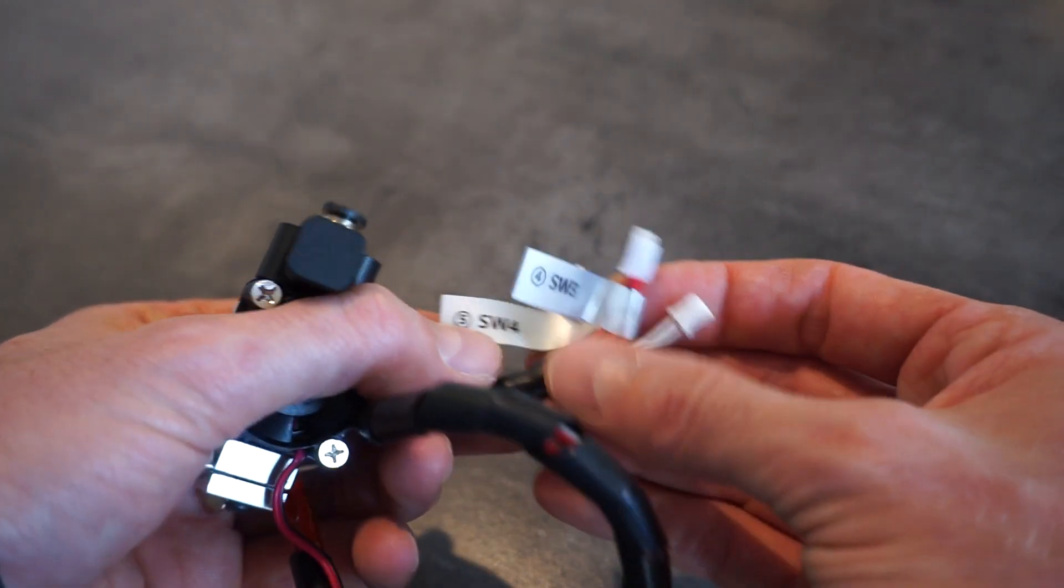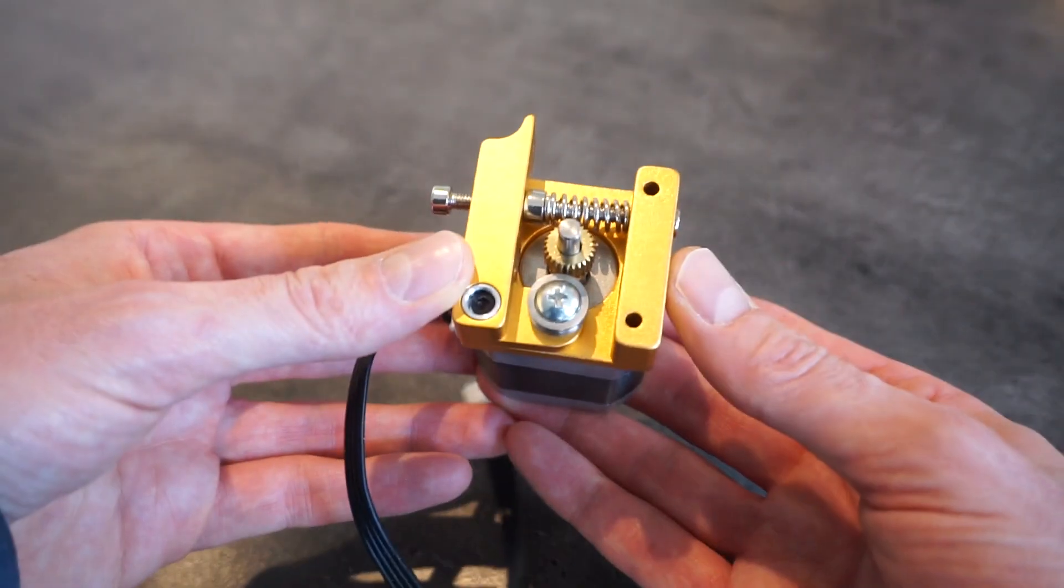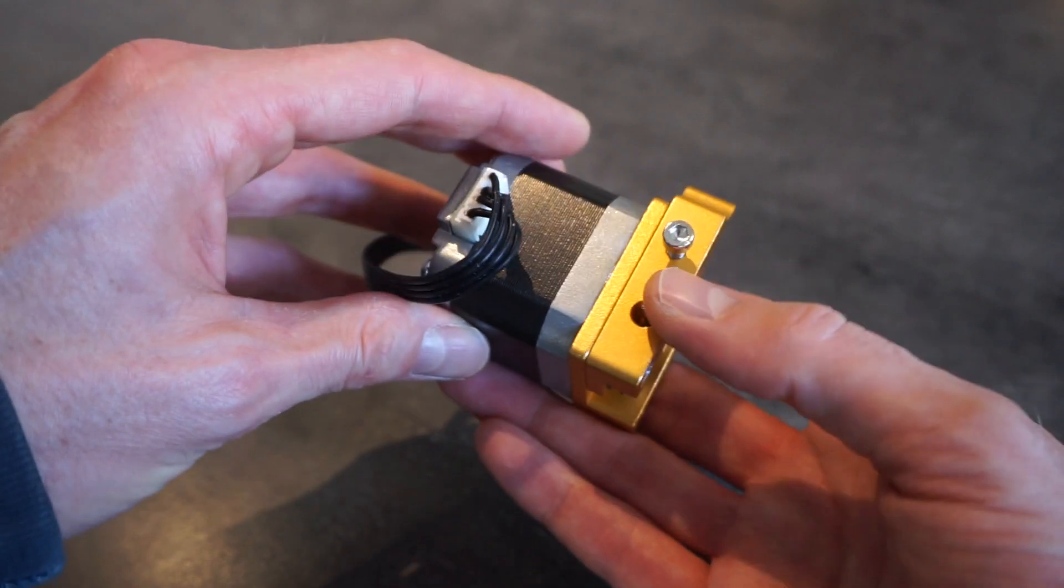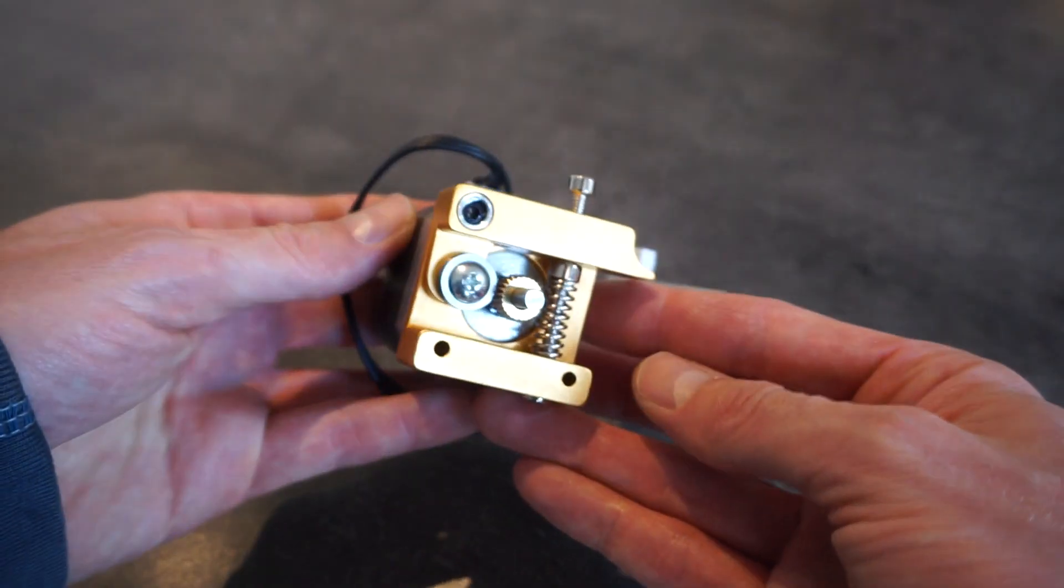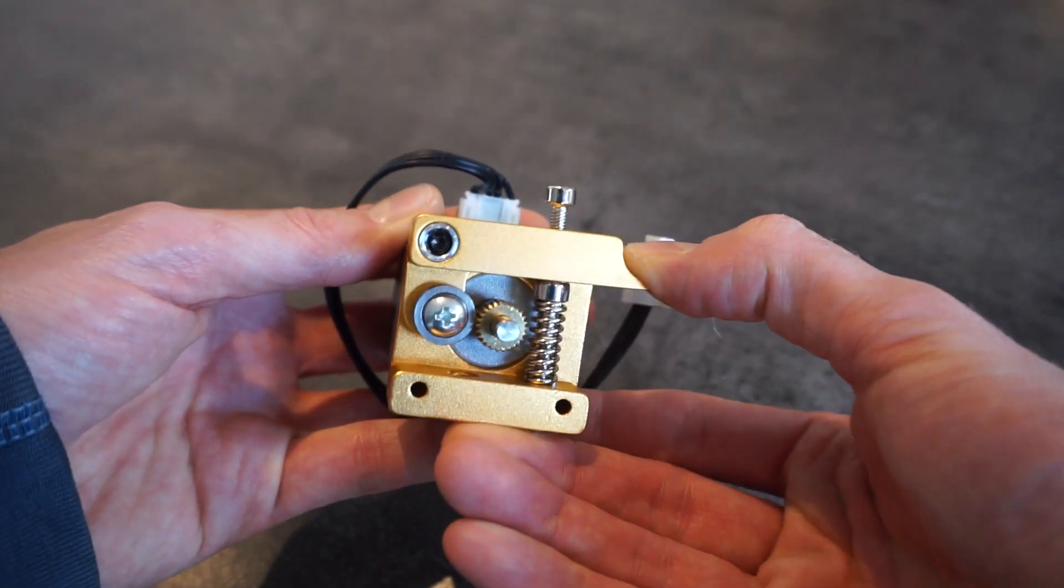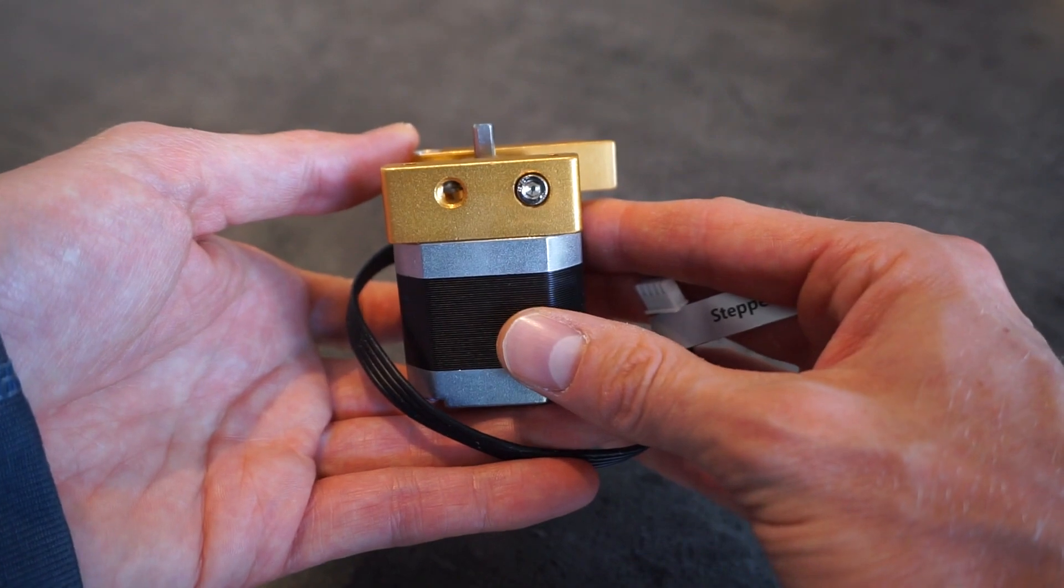All of the connectors are nicely labeled so you don't have to look for the manual every time you want to change out the end effectors. The Bowden extruder can be placed behind the base to drive the filament through the PTFE tube. I'm quite curious about the print quality, but the 3D print head was not the main reason for purchasing the Dobot, so if it prints well I'll consider that a bonus.